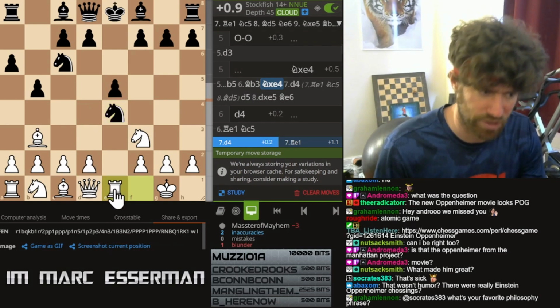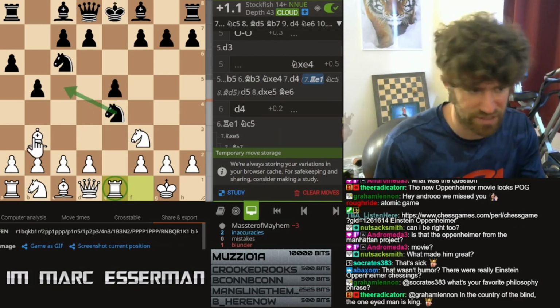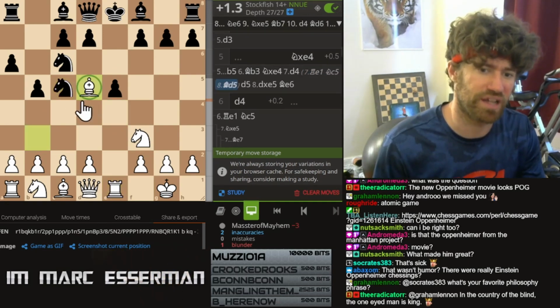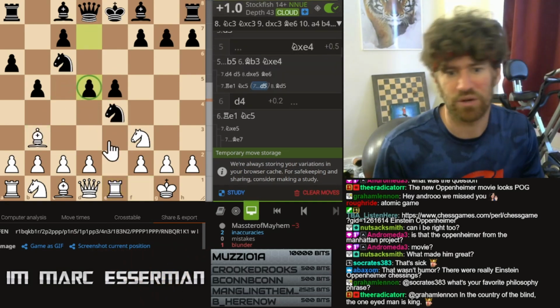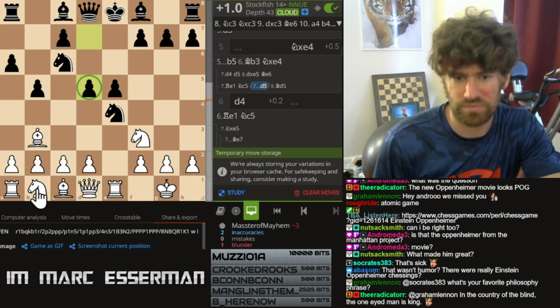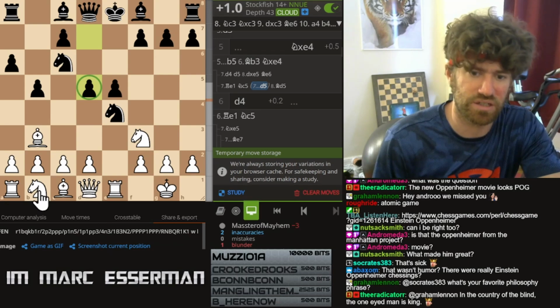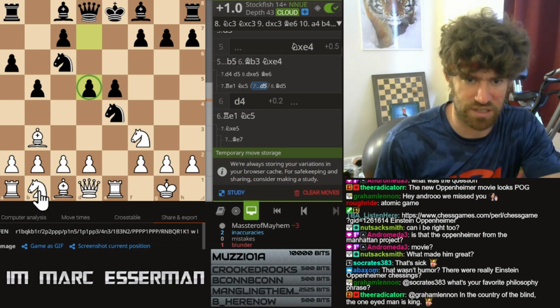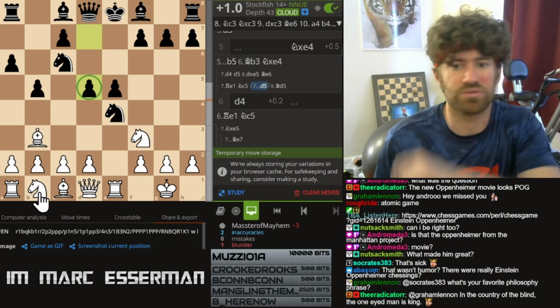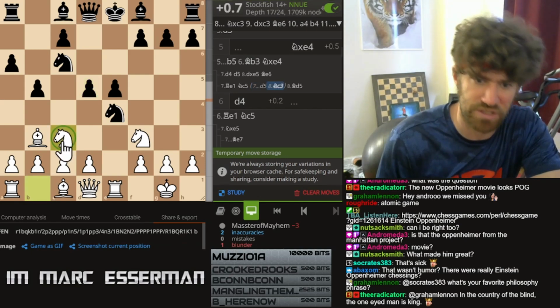So I played rook e1. And again, if knight c5, then bishop d5, right? But after d5, now it's when it gets fun, because I played knight c3. And this is the Gambit style.